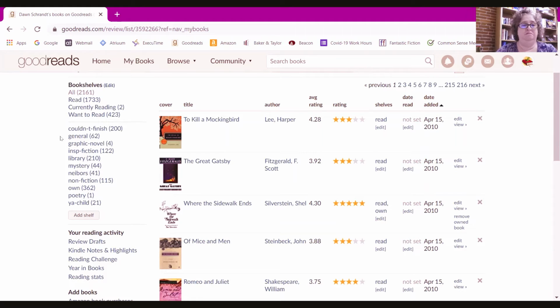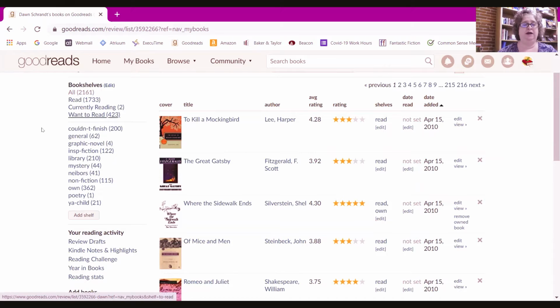You could make them by genre. You could, if there's 10 authors that you read and that's all you want to read, just create a shelf for each author. If you want to keep track of it by age group, you could create a shelf by age group, which is partly what I did as well. If you want them to just be a shelf of books that have been recommended to you by friends, you could create that shelf. And the nice thing is you just click.